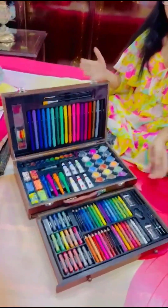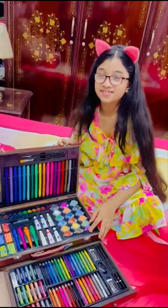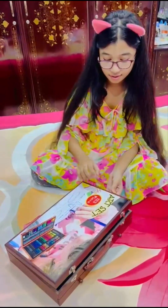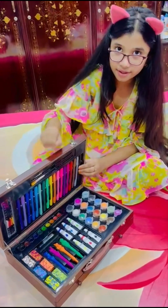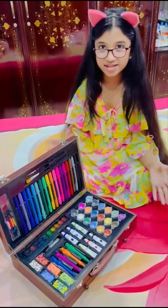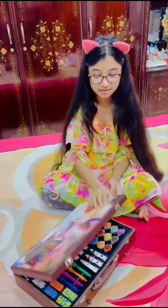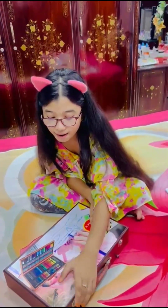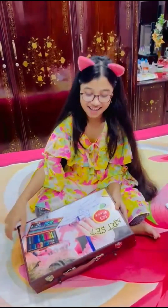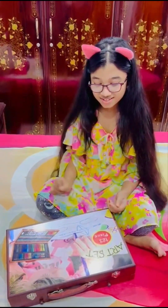So did you like this art set? It's really perfect for an artist who loves art. Please like, and you can buy this. I love this box - it's so nice, it has so many colors. You can really see that this is made of wood, and I also love the front - everything is really nice in the set. I have to say thank you for this gift, uncle, I really like it! Okay, bye everyone, thank you! I really like this art set and I'm going to color after - so bye everybody!